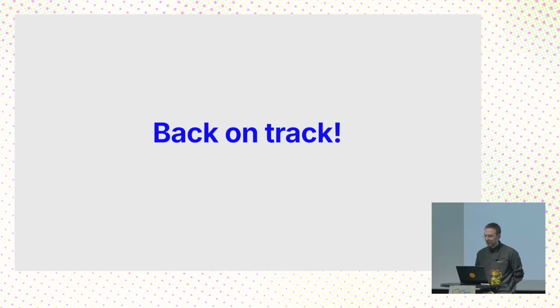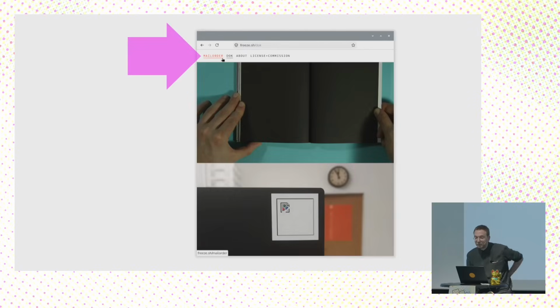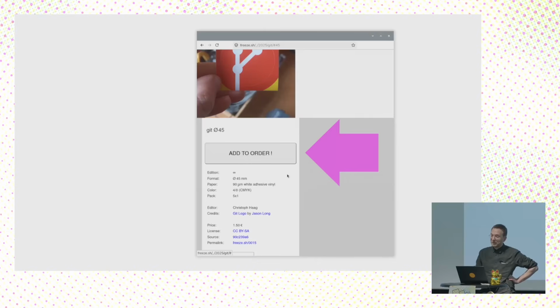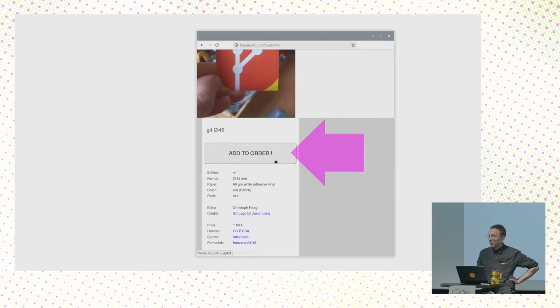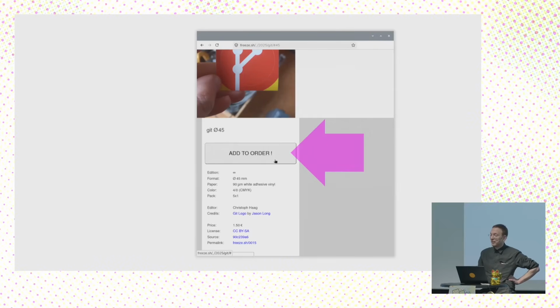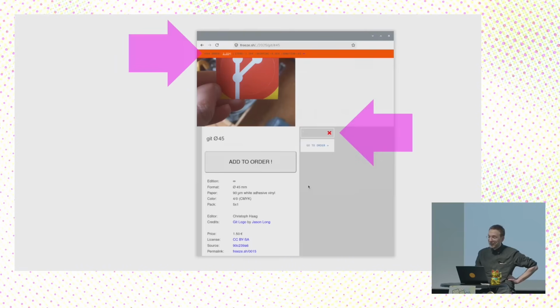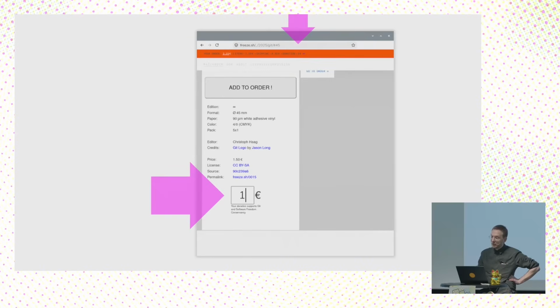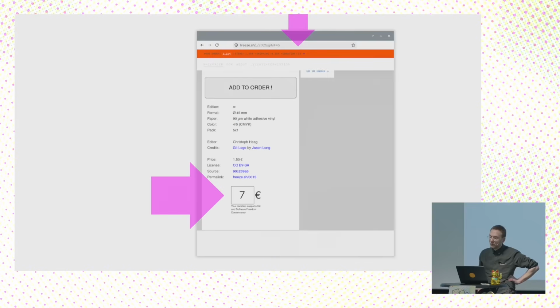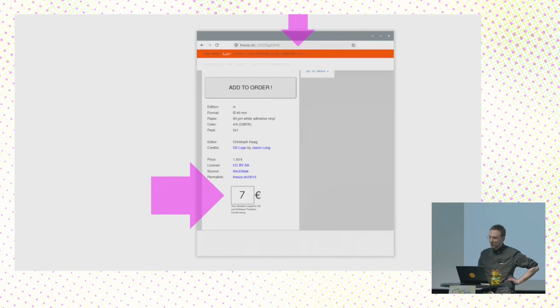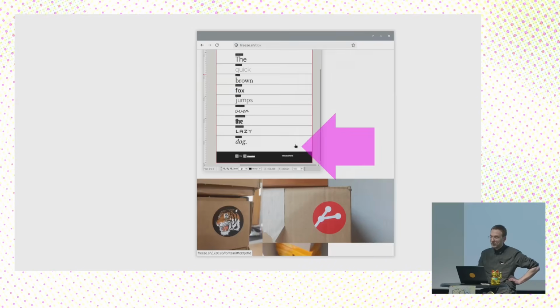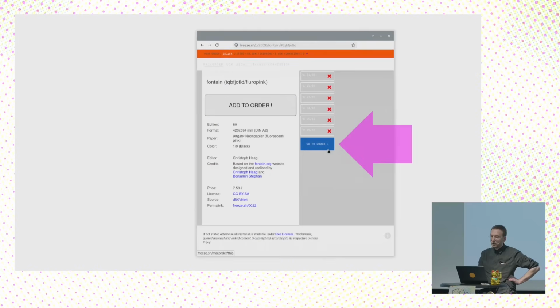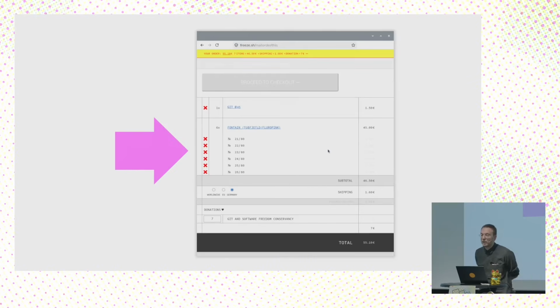But back on track, the website. It's a website, you can click and scroll, click again and click to add items to your order. I'm explicitly saying not shopping basket. You can collect items combined with mandatory or optional donations for initiatives that actually make free software possible. You can repeat, see what you collected, and proceed to checkout.